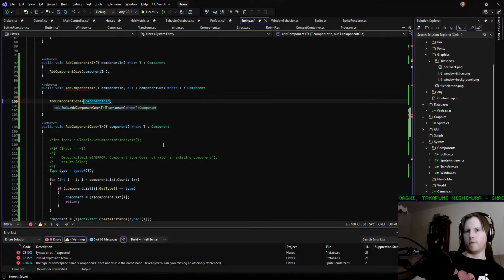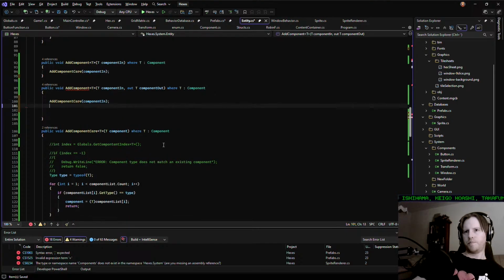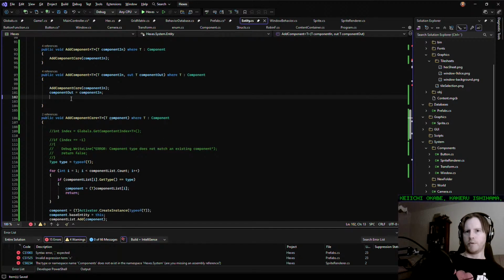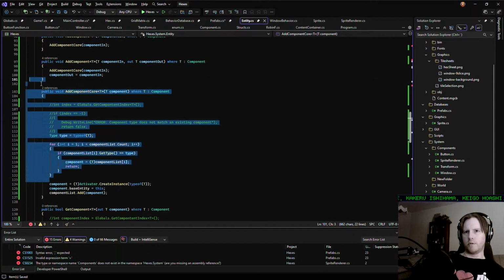No, this should be parentheses. And then we say component out equals component in. Very simple solution. And then this just does that.